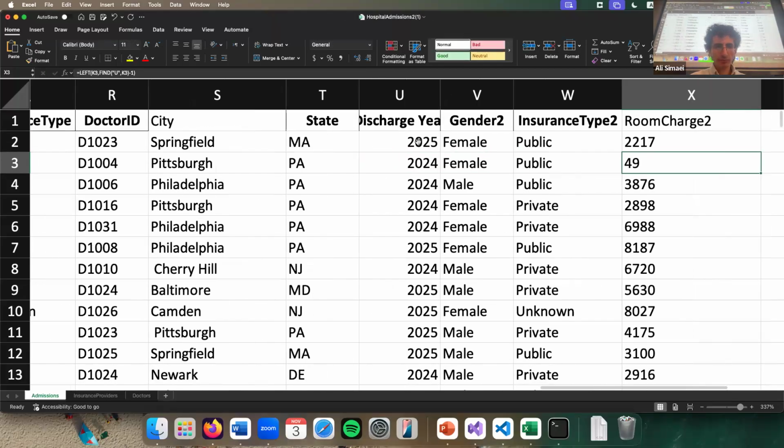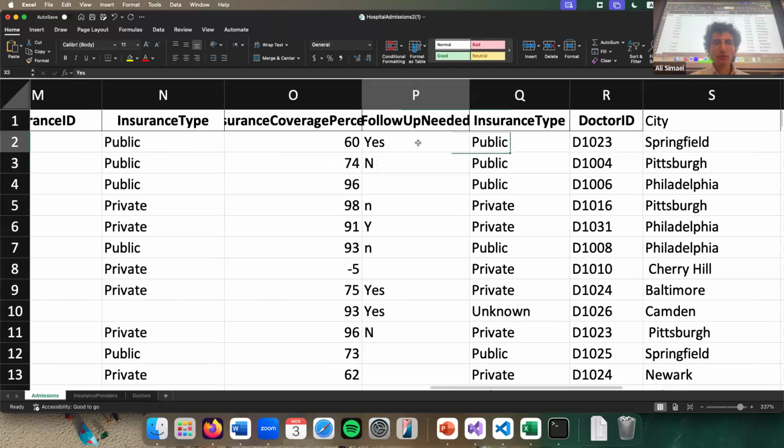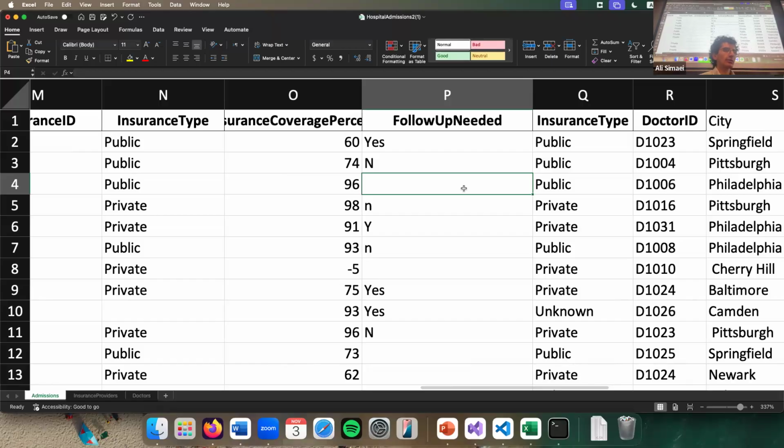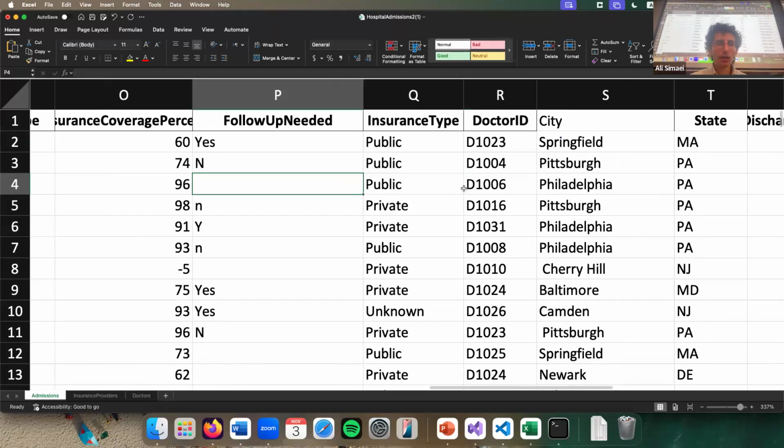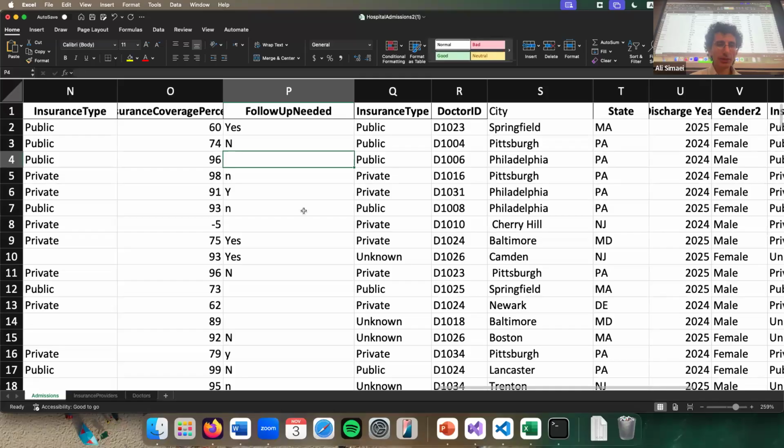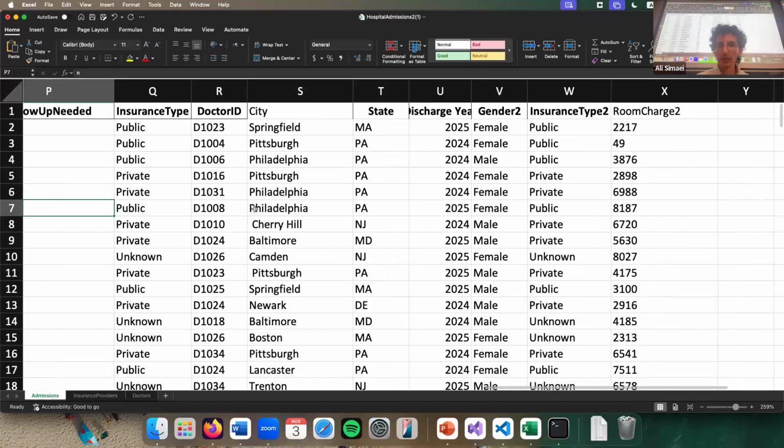Okay, that's good. Let's see. We still have this column. I think that's our last column with empty cells. So let's create a formula to replace the empty cells or missing values with a specific value, like unknown. The other issue is that you can see we have yes and we have y. We have no, we have n. So we have different values for the same category.